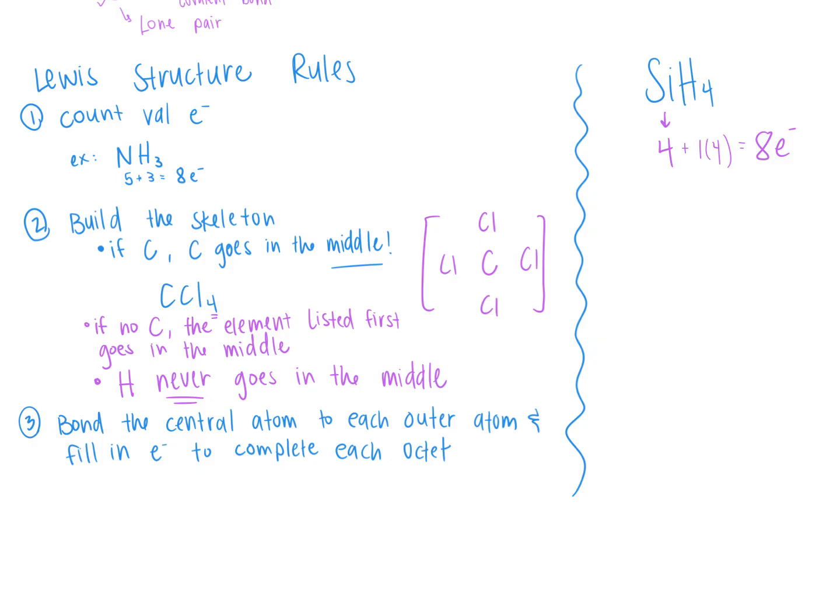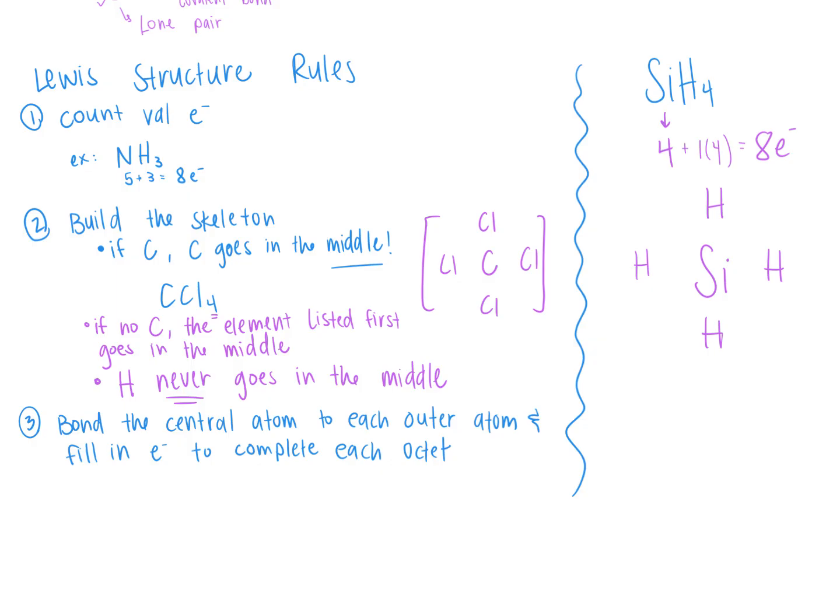So which element needs to go in the middle of my skeleton here? Has to be silicon. Why can't it be hydrogen? There's only 1 electron per hydrogen, right? And there's 4 hydrogens. How could they go in the middle and be bonded? Like, that doesn't make sense, right? Silicon is the obvious choice. So we're going to put silicon in the middle, Si, and then we're going to put a hydrogen on each side. Remember, for right now, we kind of act like our elements have 4 sides, right? A box around them. So there's my skeleton. Simple enough, right?